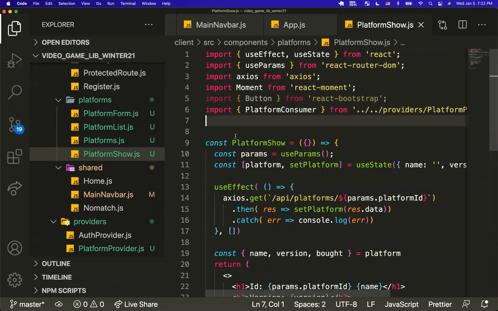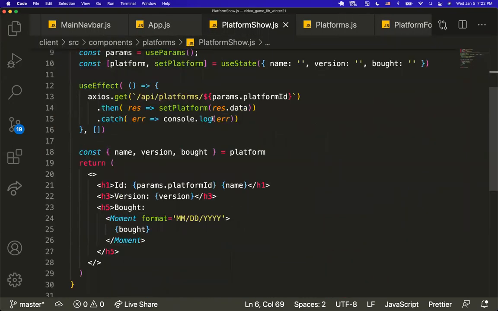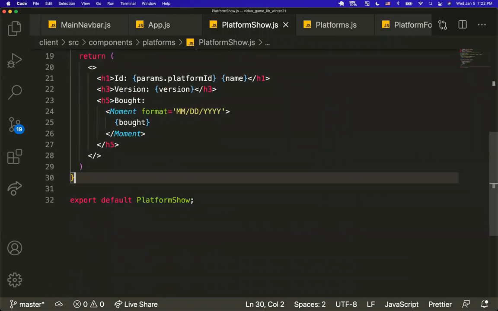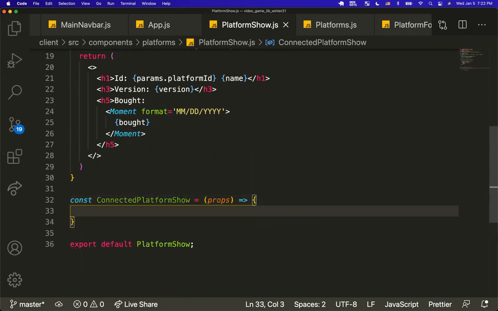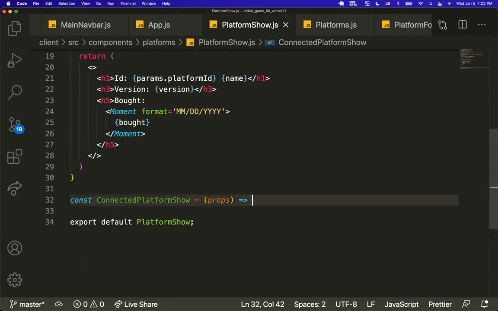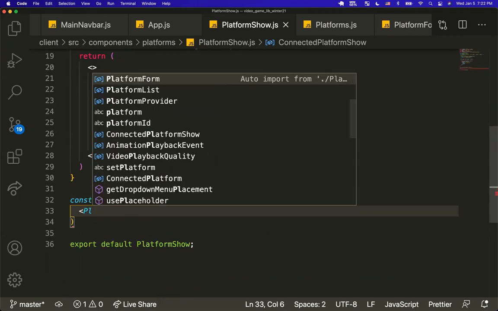And then we need to do that one consumer trick below, so that way we can grab the data we need. So here it'll be const ConnectedPlatformShow, as in the props, there'll be parentheses, and it would be the PlatformConsumer.